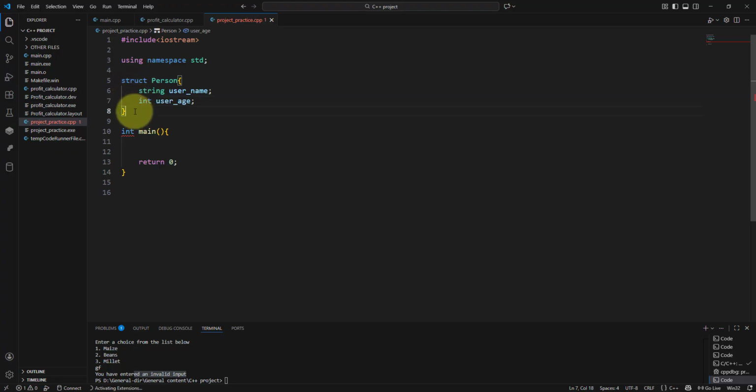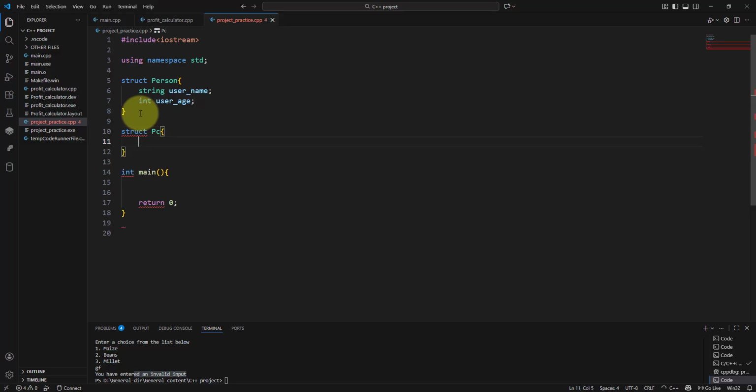So I've organized these two about a person. Remember we said it helps us to group related variables of different data types. With the structure name as person, part of the attributes of a person is you'll ask for the name, you'll ask for the user age. So you will define it like this. If you're defining about a product, let's define another structure here, and I will call it PC, just like this.